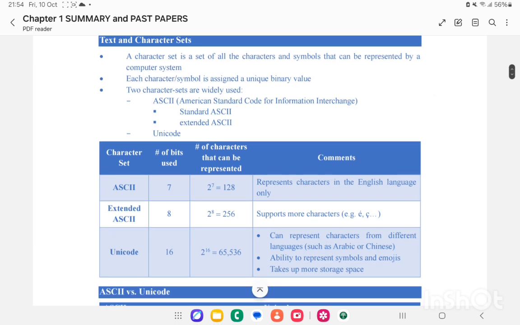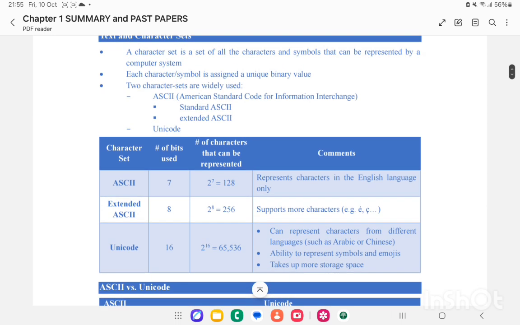So there are two character sets that are widely used. ASCII, which has two types actually, standard and extended, and Unicode. Now, for ASCII, it's the most basic character set, with 7 bits used per character, which means that you can have 128 characters.